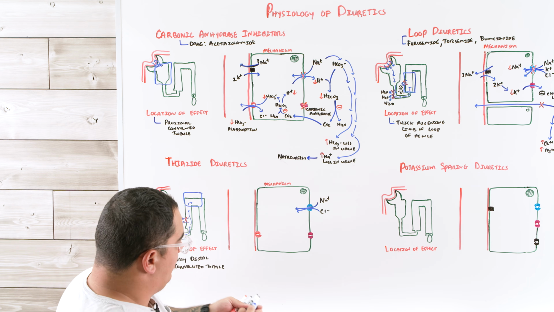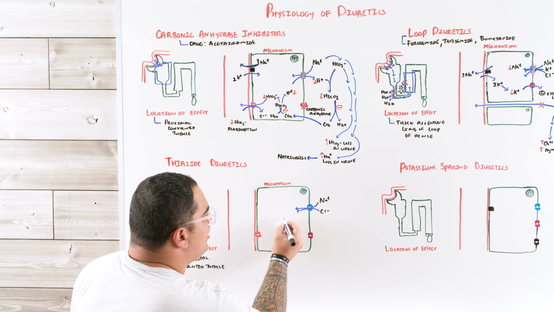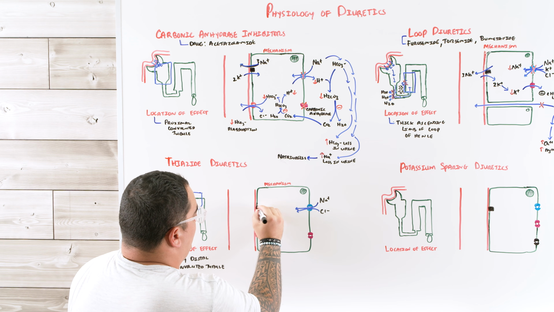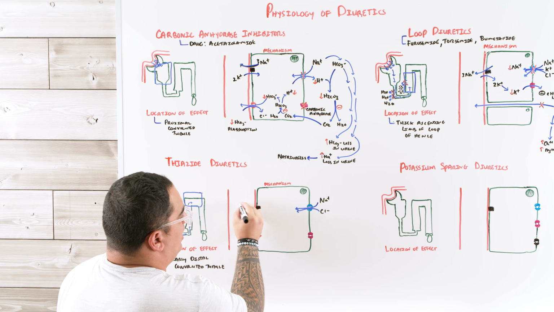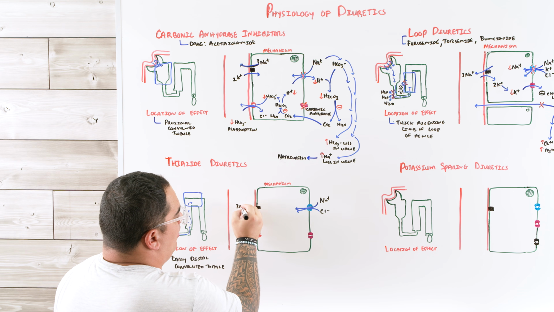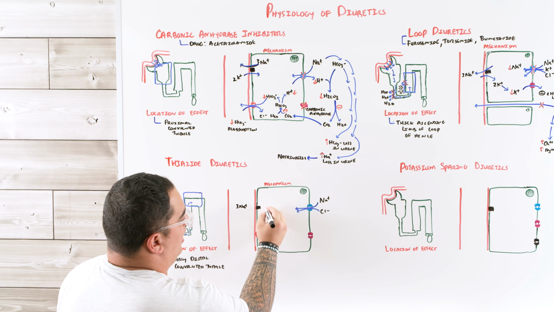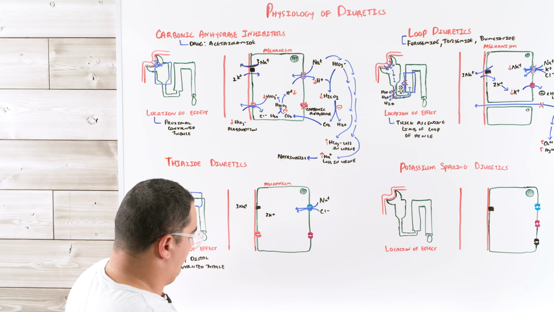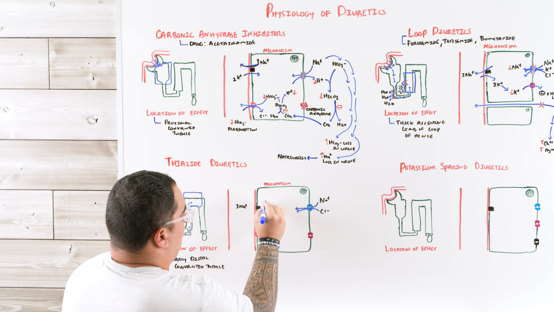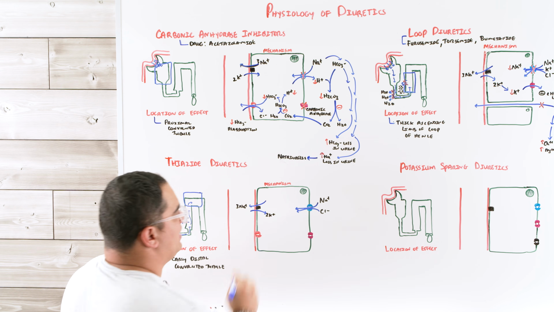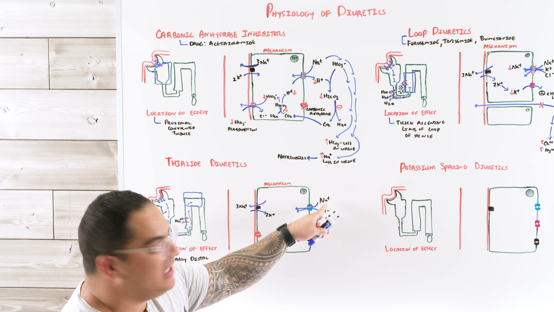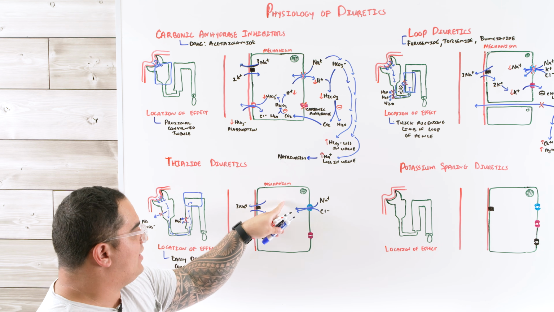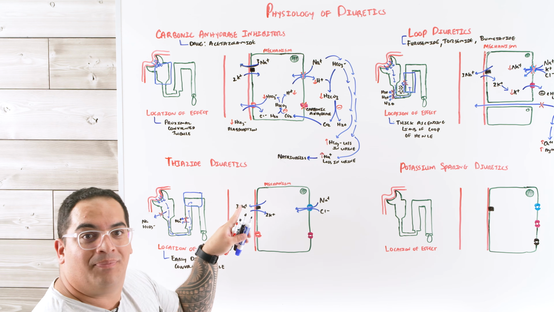When sodium gets reabsorbed, what generally should happen is there's a pump over here. It's called a sodium potassium ATPase, and it should pump 3 sodium out, right? And it should pump 2 potassium in. We already kind of know this concept, that it's going to pump 3 sodium out, 2 potassium in. So again, what we're seeing here is that patients will have reabsorption of sodium, they'll have reabsorption of chloride, and that sodium should get reabsorbed out here.